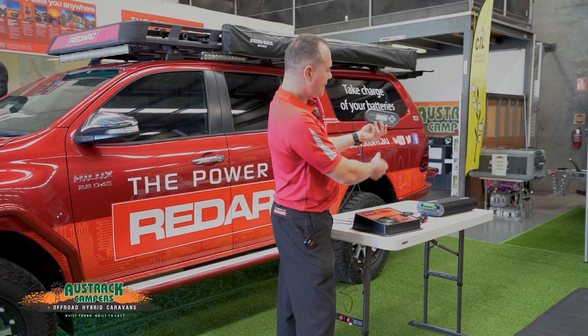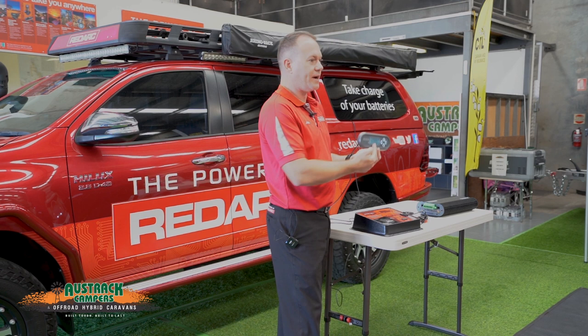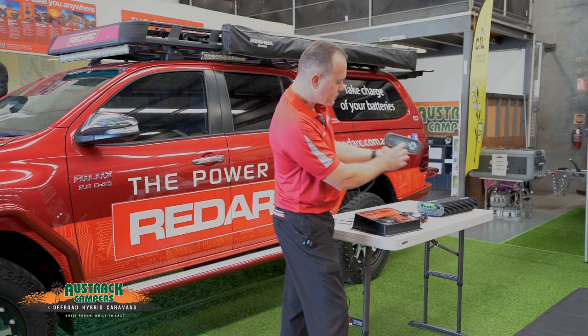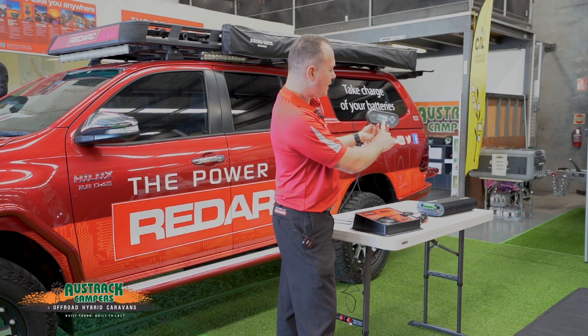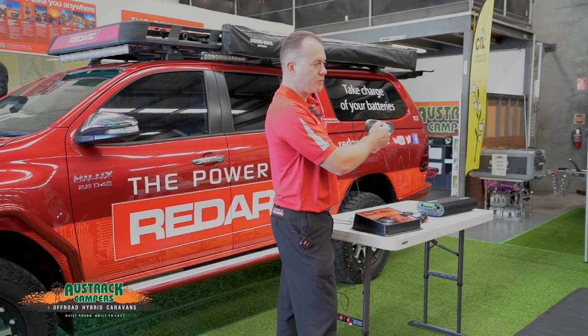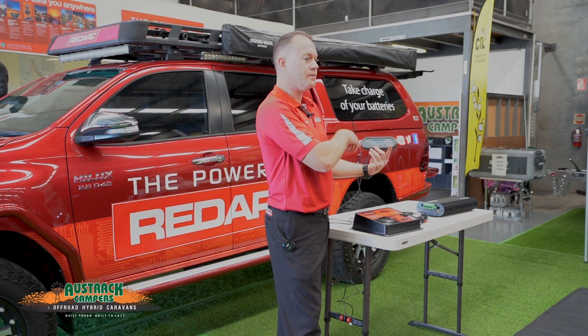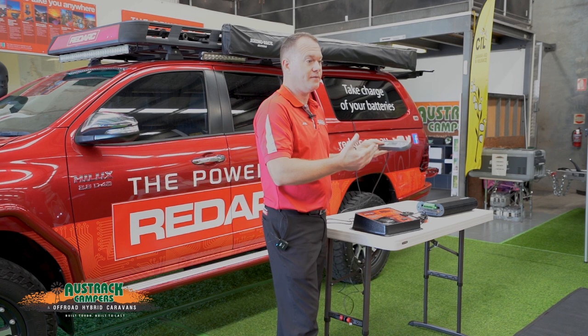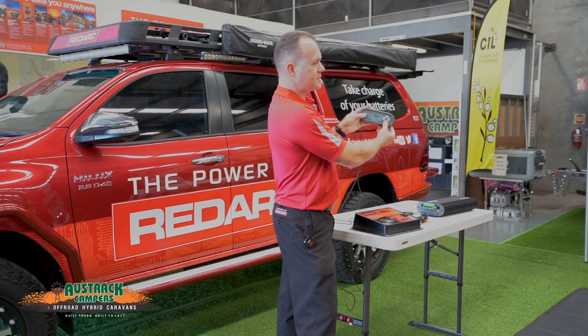Navigating down again, this shows us our charge current and direction of current. Using the battery sensor, we can see whether power is coming from the charger going to the battery, with a small arrow indicating current direction and its number. Right now we're using 4.1 amps coming from the battery going to the loads — the fridge must have turned on. The screen does automatically time out and go back to the home screen if left too long, but you can adjust that in the advanced settings or simply navigate back to where you were.